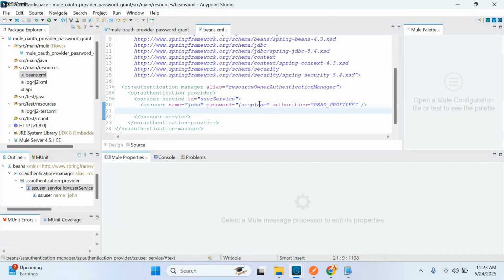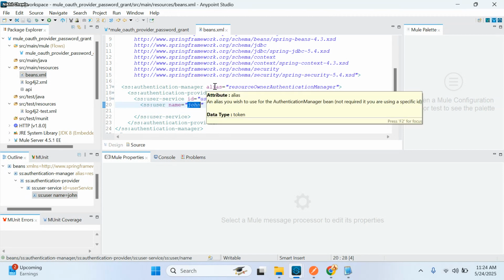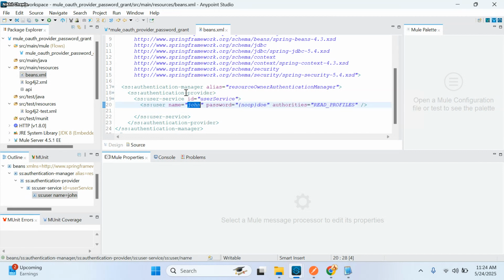Key takeaway is that the password is after these curly braces, the exact password and exact username which you are using. Here we are configuring it in Spring framework, but actually your username and password would be in AD or some system like that. But if there is no such system, you can configure your username and password over here as well.